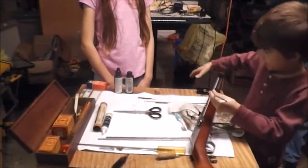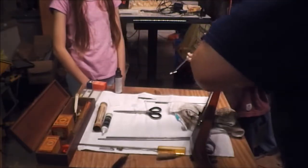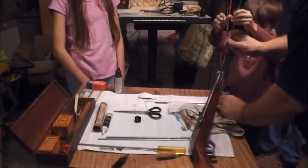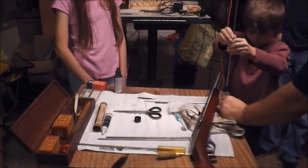Okay. Then you dip it in the solvent. You hold it up like that. There you go. Pull it out. You got it.